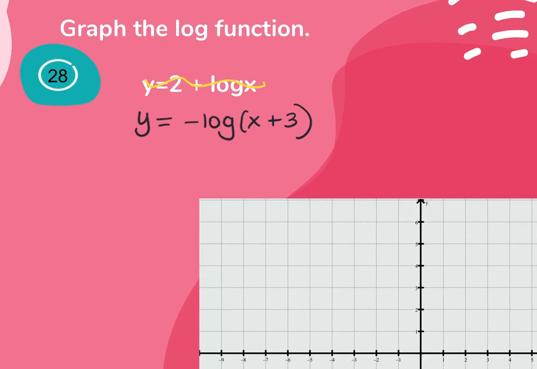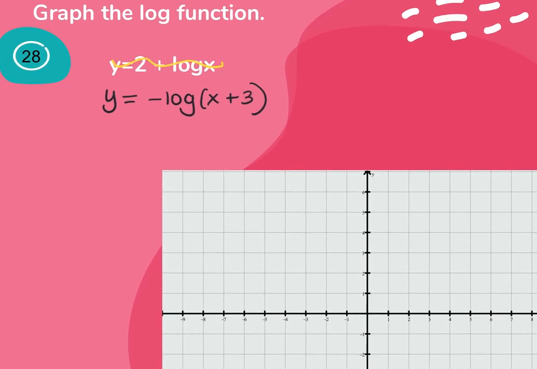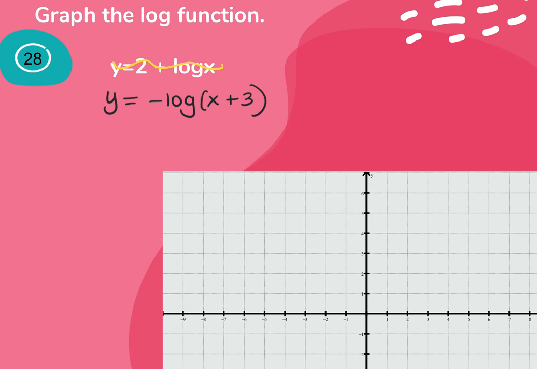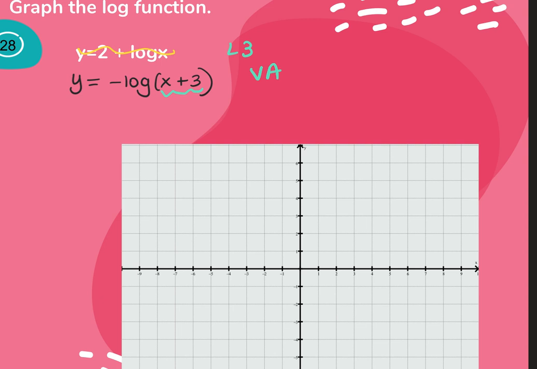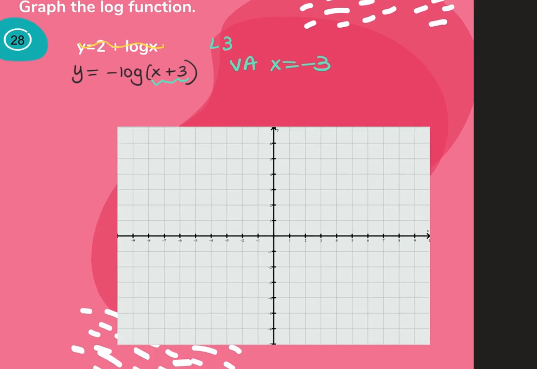Okay, so we added one, so it has the negative on the front. What's a negative on the front of a graph usually do? Flips it upside down. So if my graph normally goes like this, I expect it to go like this, okay? Is there a horizontal shift this time? Yes, because of the parentheses. In which direction does this horizontal shift go? This is going to go left 3. So my vertical asymptote just shifted to x equals -3.